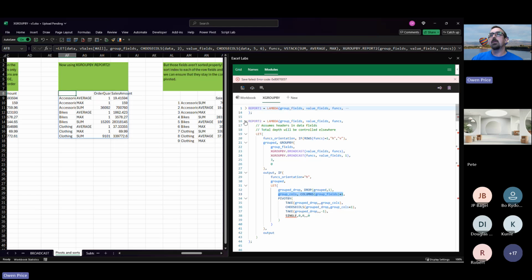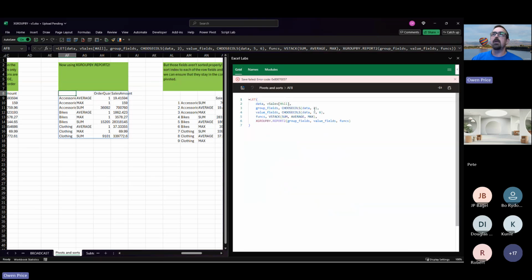And that's xgroupby.report2, which will automatically do this pivoting of the value fields if the function array is vertical. The formula looks like this. So it's now quite simple, selecting 1 group column, 2 value columns, a vertical stack of functions, and a simple call to report 2 to return a report that looks like that.